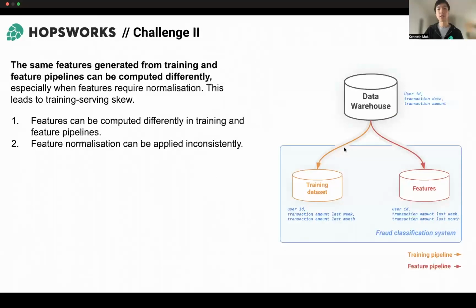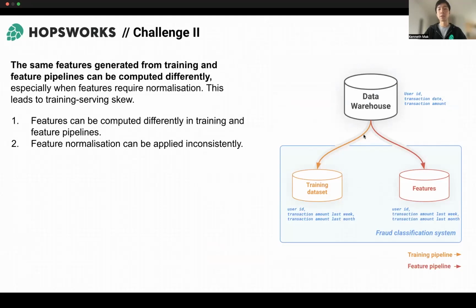So another challenge is that the same features generated from the training pipeline and the feature pipeline can be different. It is quite common that the training pipeline and feature pipeline are maintained by different people.